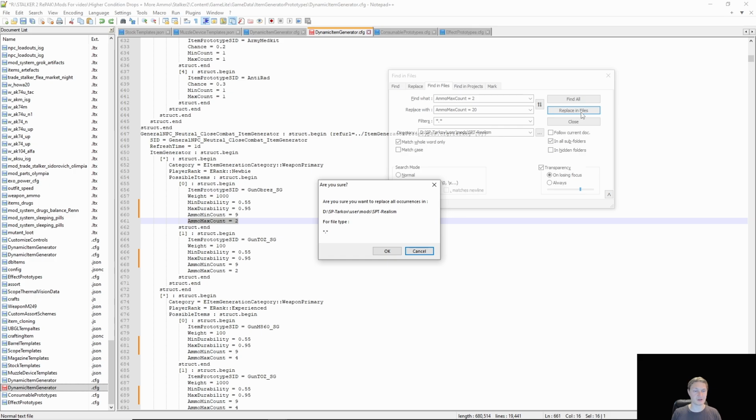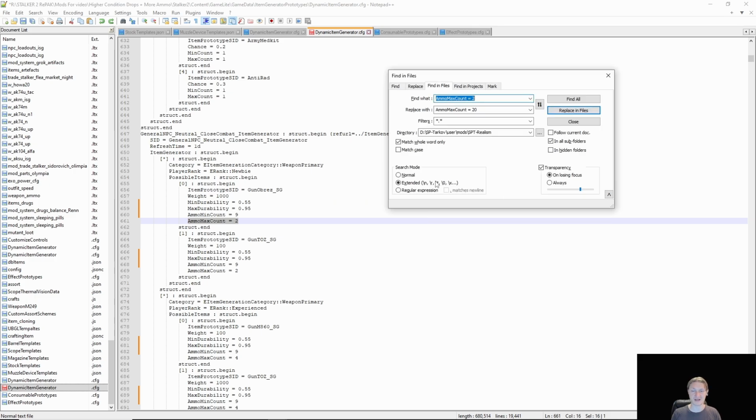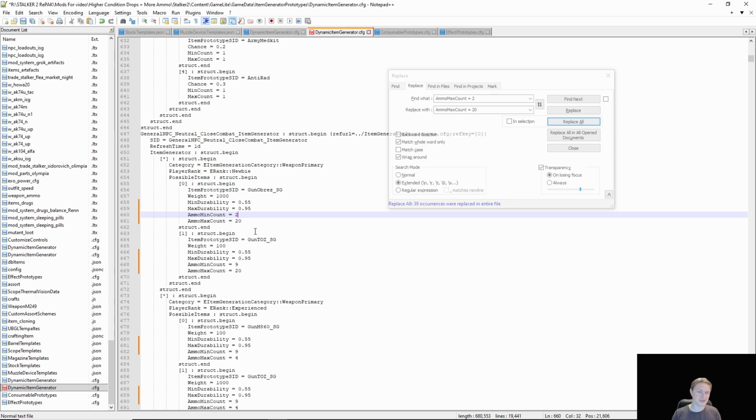So he could have anywhere from, wait, did I just hit? Oh, I went to search in files. Don't do that. Max count 20. Okay. Could probably want to do something more realistic than that, but that's up to you. You're the modder. You're in control of the ship, so you get to sail wherever you want.